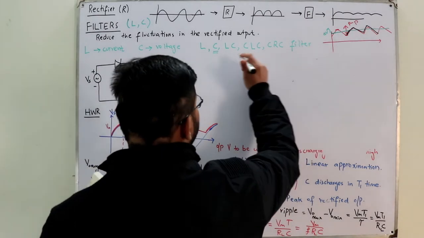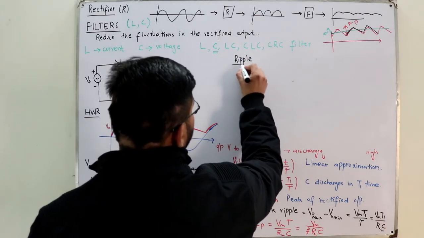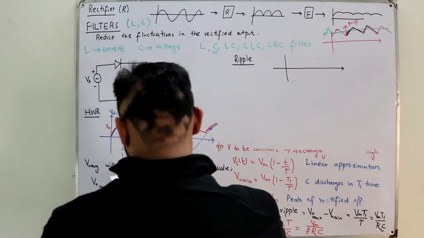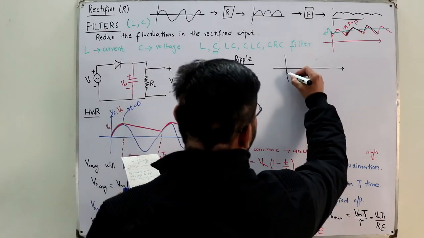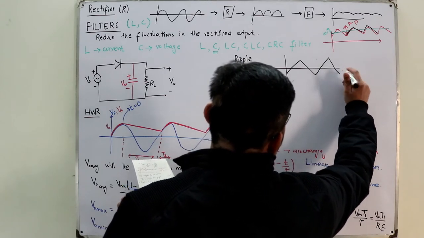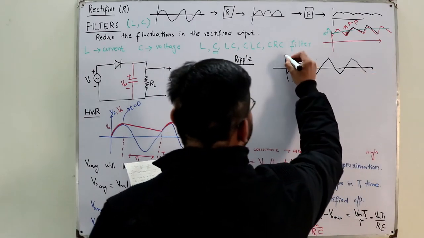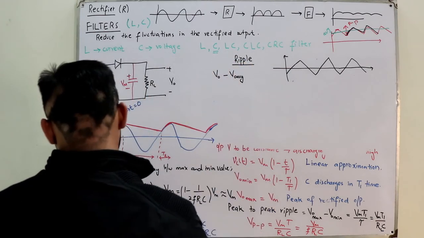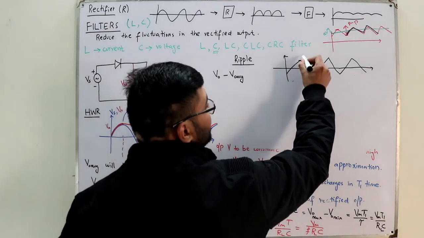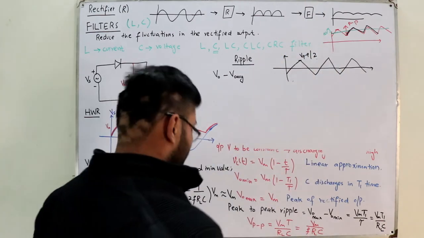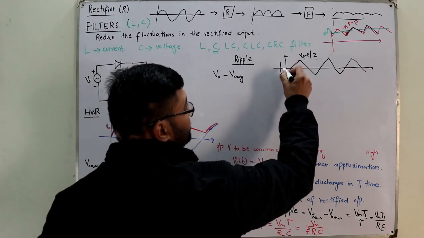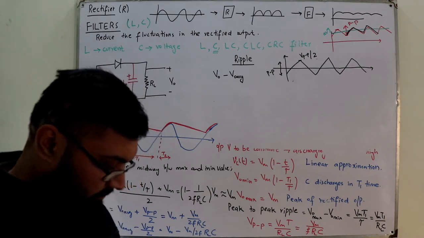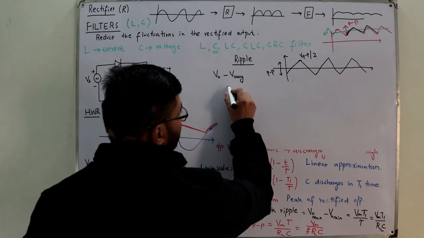So if I just put this graph downwards, ripple. If I subtract the average value from the peak to peak value, this graph will come downwards. It would come like this. Although I have not drawn it properly, this graph is for the ripple, which is V naught minus V naught average. So this value is representing V peak to peak divided by 2. Why? Because I have already shifted it downwards. The overall peak to peak is this thing, and the average in this case is 0, approximately. Right?